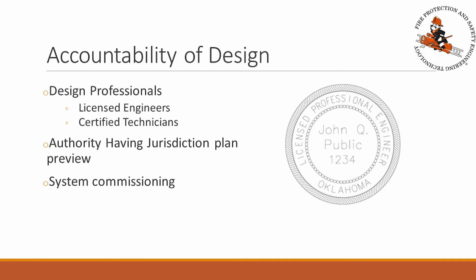So how do we have accountability when it comes to design and even inspection, testing, and maintenance? First, we're going to touch on design. So there's an accountability process when it comes to the actual design of different systems, whether that again be your sprinkler system, your fire alarm system, a smoke control system that you might see for building and life safety.